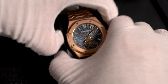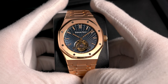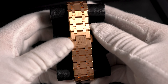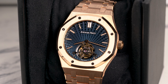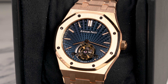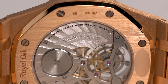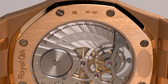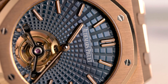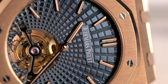The 26522 was first launched back in 2018, and is an interesting tourbillon reference as it was the first AP to feature a brand new dial pattern at the time. Called the tapestry evolutive, we get a sunburst tapestry that radiates out from the tourbillon. In a tasteful touch, the case back also has a similar pattern where the stripes radiate out. This watch is a beautiful statement piece. The combination of warm rose gold with the brilliant sunburst blue dial is very striking.